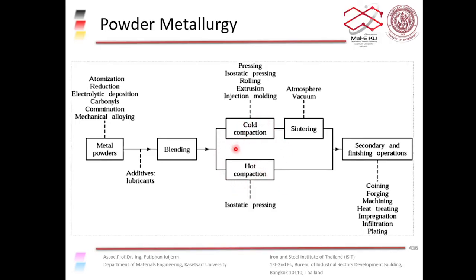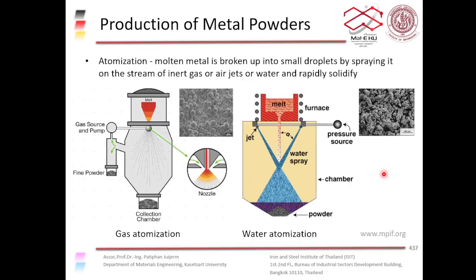After compaction, you need a sintering process. Sintering is basically heating it up until the powder binds together to form one big piece. We will look into detail in a sec. After that, we will get the near net shape product, on which we do the secondary or finishing operations like machining, drilling holes, etc. Then we will get the product that we want, and then we can use it in the application we want.